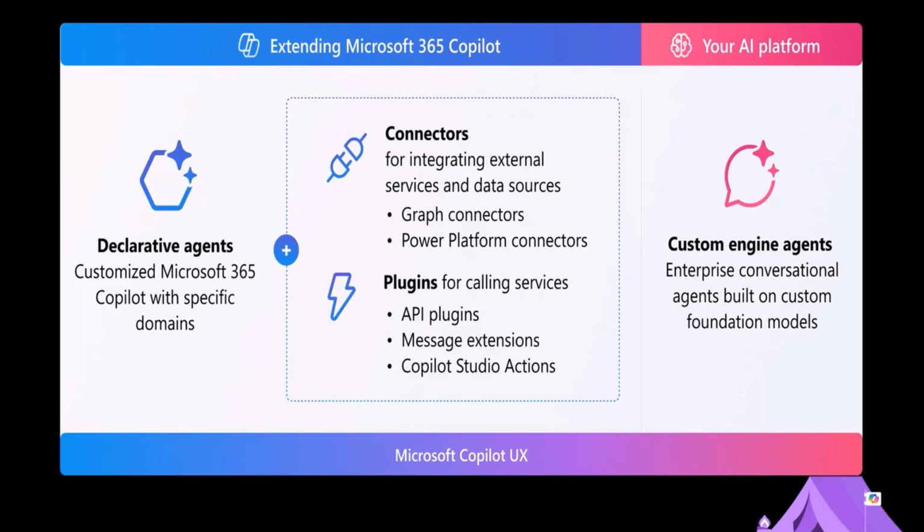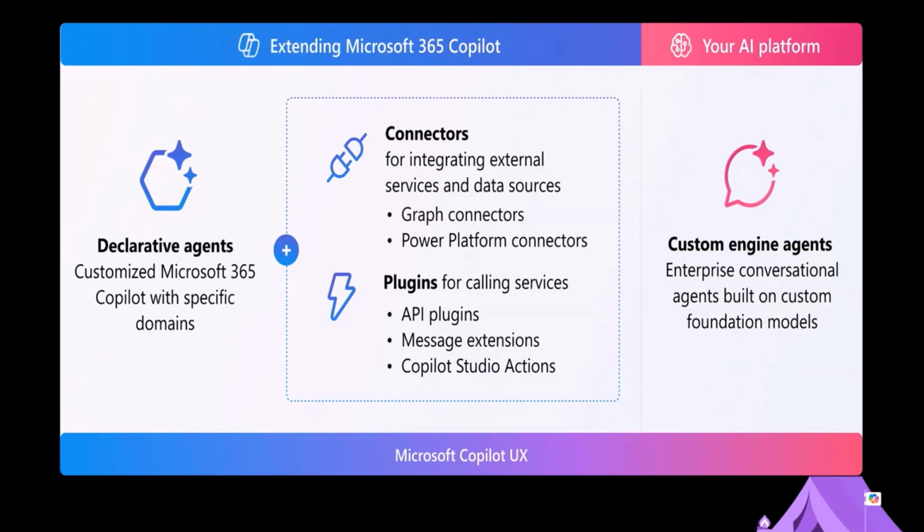But if you don't only want to get information and want to perform more actions, and we have data in external services, like an organization with multiple services exposed through REST APIs, and you want to extend that data to the Copilot, then you can build plugins and bring that real-time data to the Copilot agents.